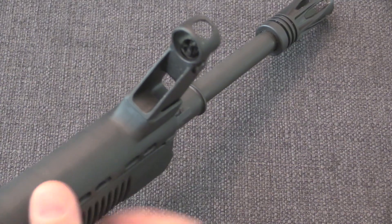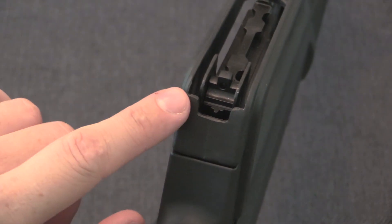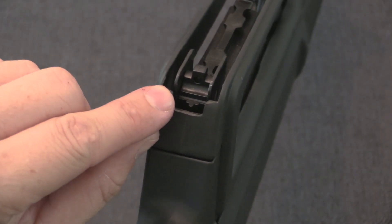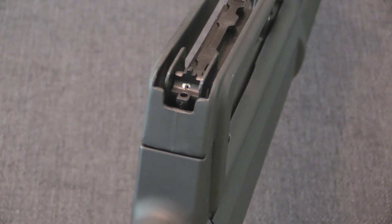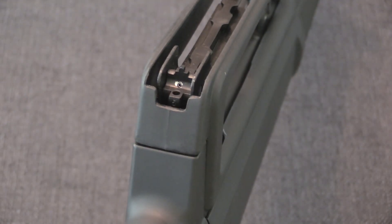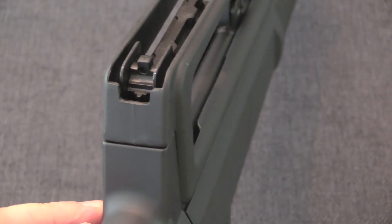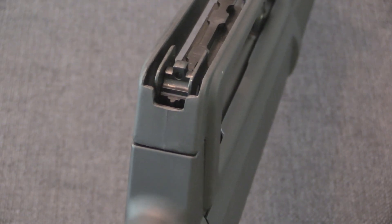The front sight is basically an AK sight, adjustable for both windage and elevation on the front sight post. The rear sight is vaguely HK-like with four aperture options ranging from 100 to 500 metres. There's also what appears to be a close-range zero option — it looks like you line up this post with the front sight. All of these are kind of difficult to use; the apertures tend to fuzz out and disappear, which is sort of what an aperture is supposed to do, but not quite right here.